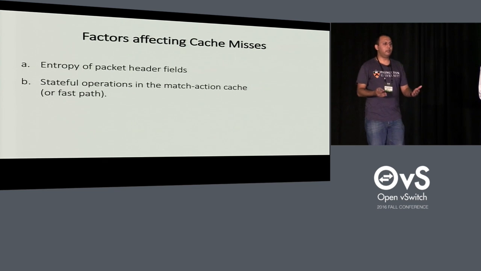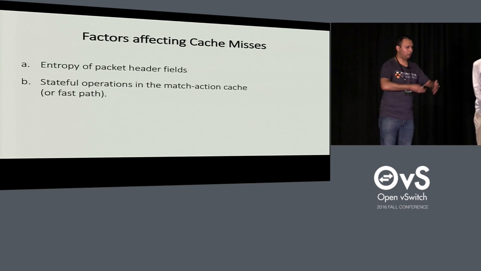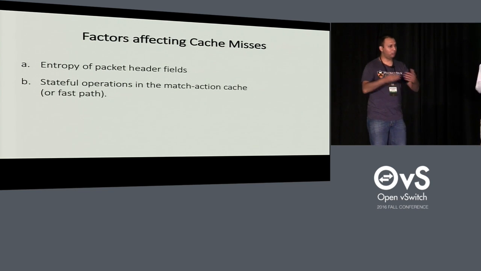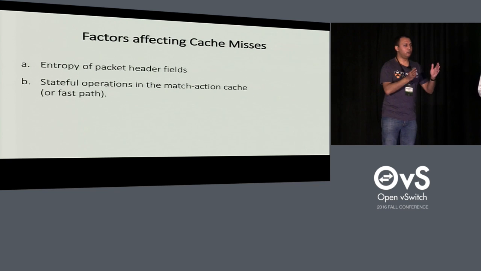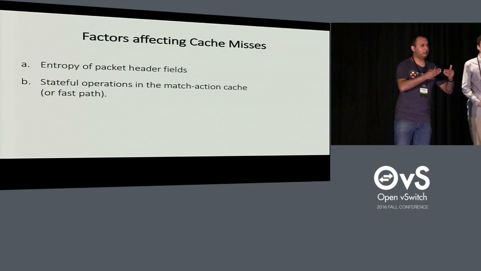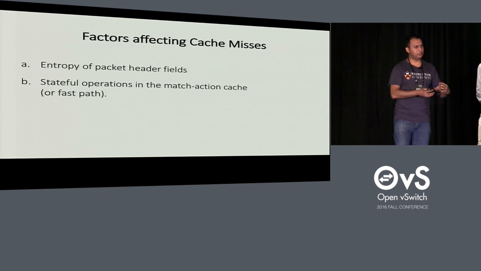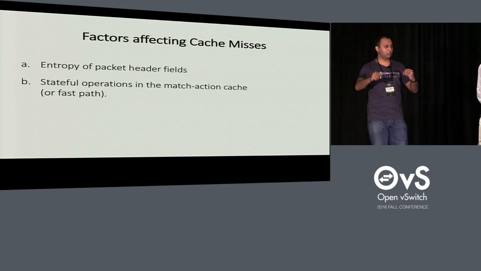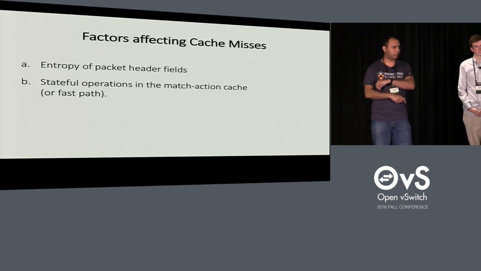So again, we did some study. We found there are certain factors that we could operate on or optimize for to improve the cache hit rate. I'll not go into the details, but the first thing was to do caching based on low entropy fields. What I mean by that is, when you're trying to cache some rules, try to cache rules based on those sets of fields that are changing less often in the traffic. Because if they're changing less often, you will get a hit most of the time.